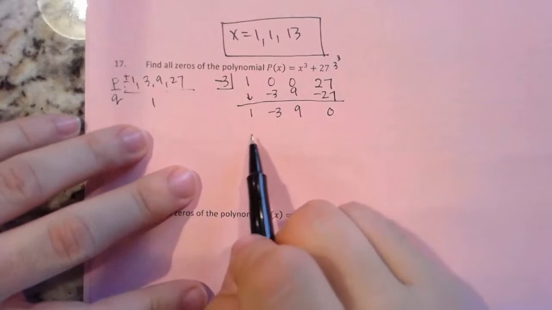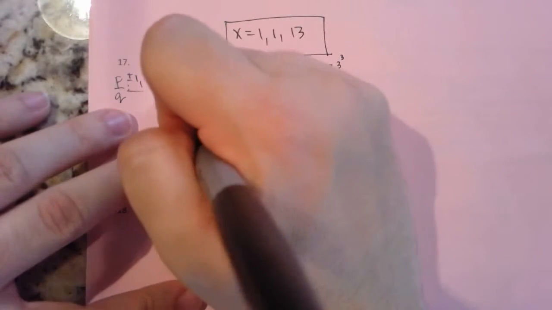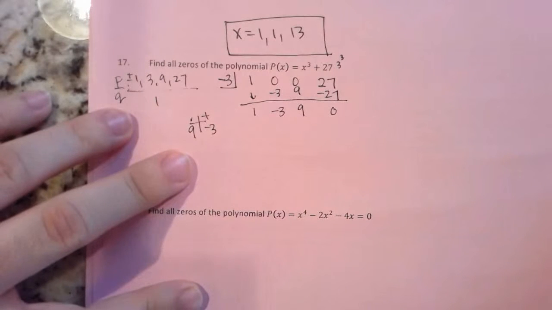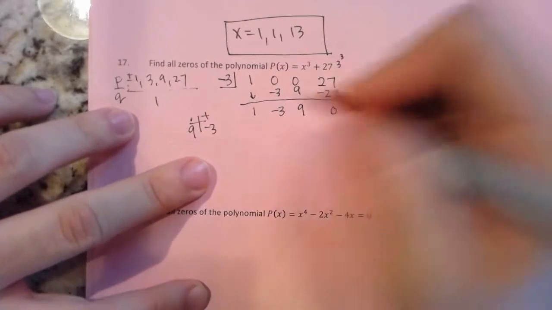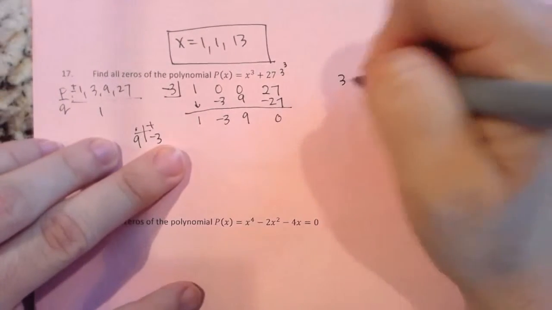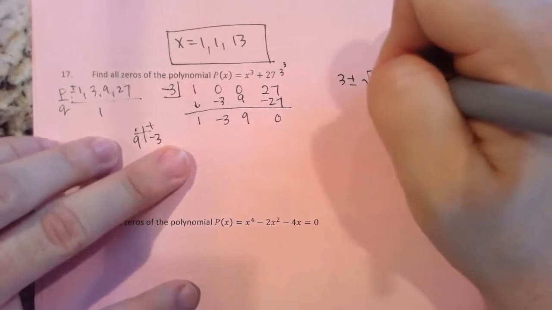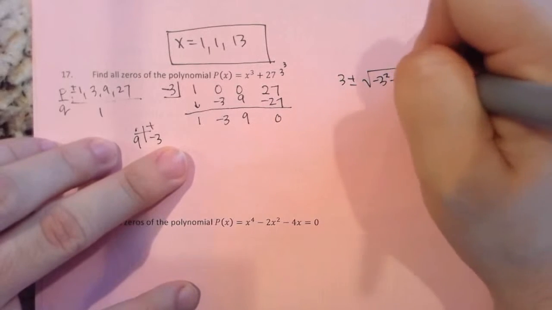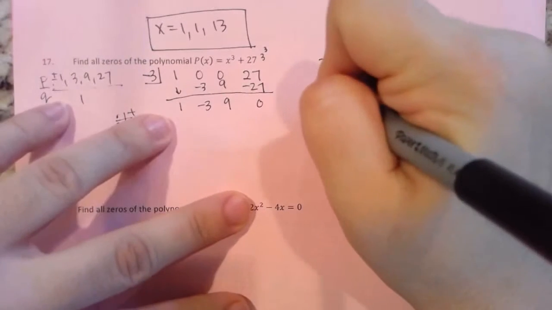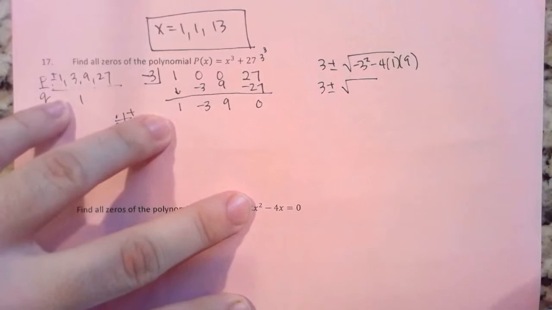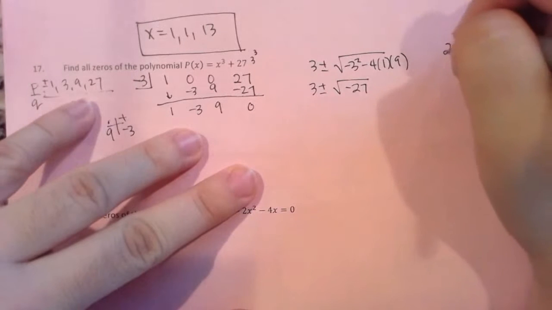Our second solution, if I'm trying to play the game and factor, I need 2 numbers that multiply to 9 and add to negative 3. 3 and 3 multiply to 9, but that doesn't add to negative 3, so I can't do it, which means I have to do the quadratic formula. 3 plus or minus the square root of, so negative b plus or minus the square root of b squared minus 4 times a times c. We'll ignore the all over 2a for a minute. 3 plus or minus the square root of negative 27. Now let's break up that 27.